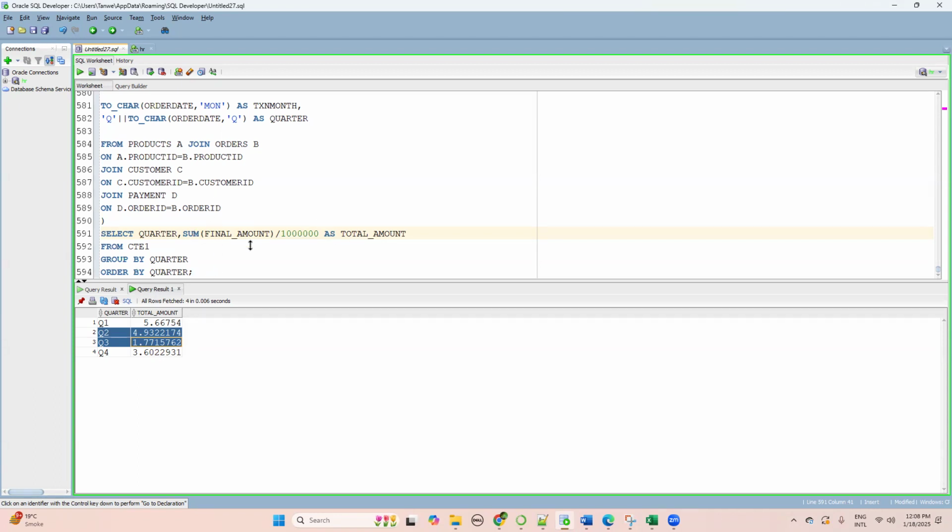Then there can be one more scenario. This is the data of 2024 only that I'm showing you, right? You have data of 2024, 2023, 2021. Then they will ask you to compare the quarter one of 2021, 2022, and 2023, or maybe 2024. So they want to check whether it is static or it is increasing or decreasing. Are you understanding my question? So that can also be one scenario.